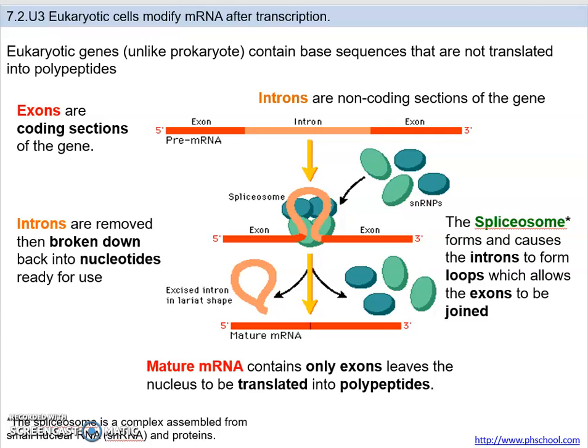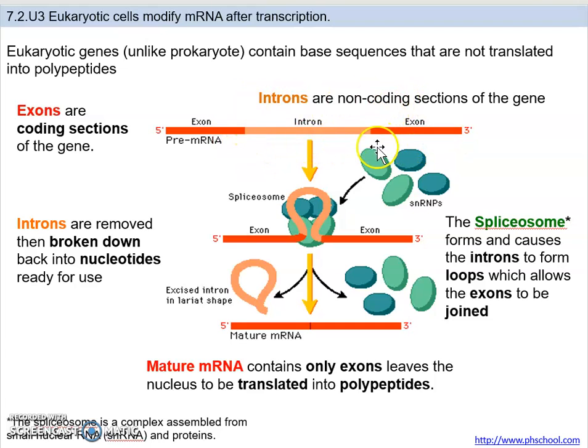post-transcriptional modification. Remember that on DNA we've got both introns and we've got exons. Exons are the coding sections of the gene. Coding sections referring to the fact that these are the sections which are ultimately going to be the code for the amino acid sequence during translation. Introns are the non-coding sequences which are taken out. So what we can see here is an exon, we can see the intron, and then we see another exon.